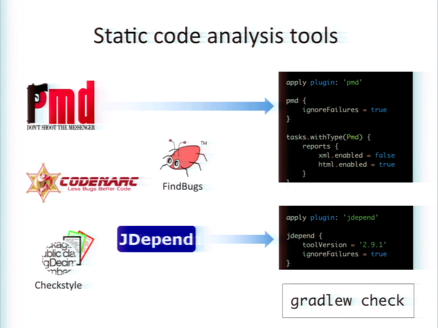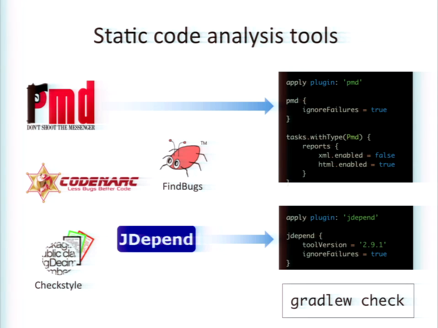Typically, these tools work best when you use them for the language they were designed to work with, because they look for certain patterns in the code. For example, they know typical patterns in Java code. And if you then run the same tool on Scala code or Groovy code, you might get some false positives, because the tool might not like some code which is actually generated by the Groovy or Scala compiler. So in general, these tools are targeted to work best for a particular language. For example, there are other code coverage tools for Scala, and there are FindBugs and Checkstyle equivalents for Groovy. So keep that in mind if you use a language other than Java.